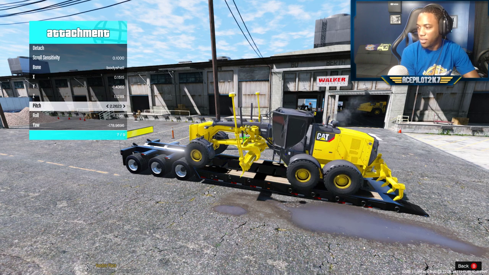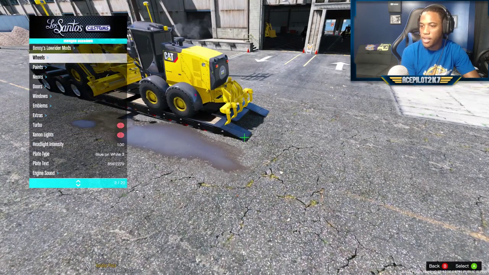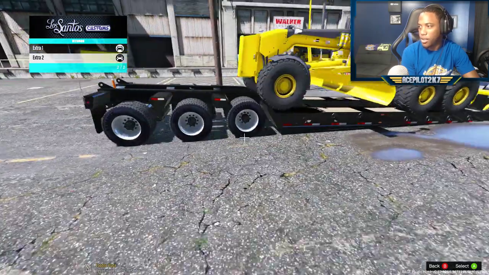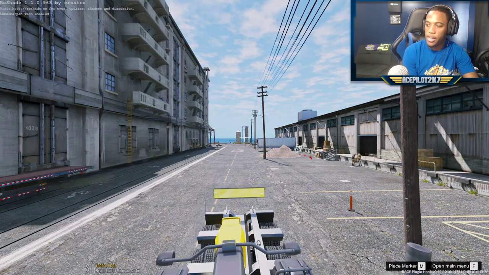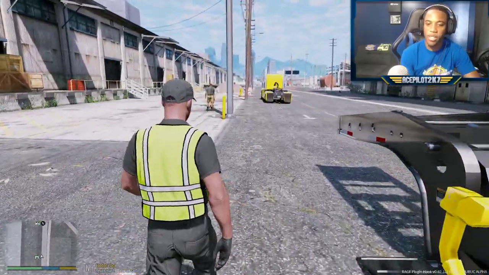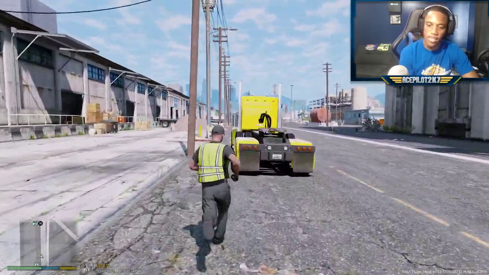So this should be a nice drive here too, guys. Alright, that should be good there. Let's put the neck back on this. Yeah, fits perfect. Alright, we are good to go, guys. We are good to go. Alright, so we have that locked down. Let's go ahead and head up to the location where we'll be dropping this off. Again, we're headed up to Grapeseed in Blaine County today.